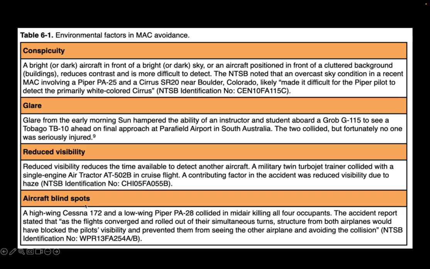So depending on structural features of your aircraft, such as Cessnas, which always seem to have their wings mounted on the top of the fuselage, versus Pipers that always seem to have them below the level of the fuselage, this is actually going to produce different effects for what your field of vision looks like while flying your aircraft. So this really underlies the importance of understanding the aircraft that you are flying and what its limitations are.